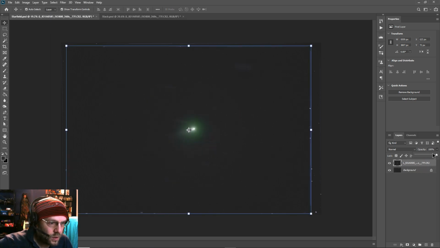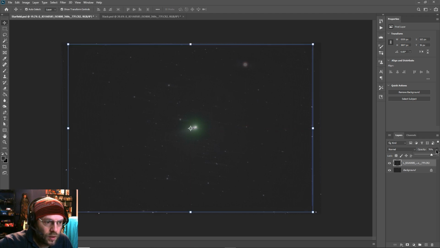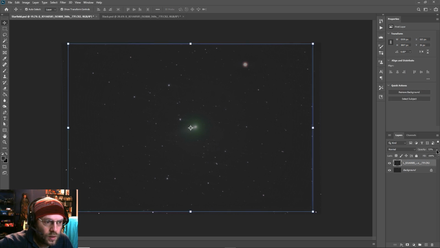Now what I'm going to do is reduce my opacity so I can see the trail of that bright star up there, or you can, you know, pick whatever you want. And so I'm just going to put it in the middle. You know, put the star field in the middle of where that comet was supposed to be. Maybe up a fuzz more. Okay, that looks pretty good.